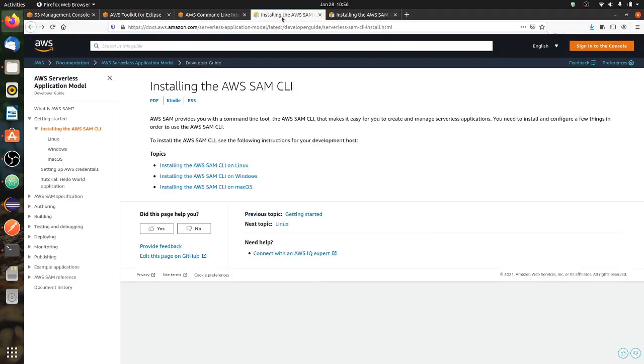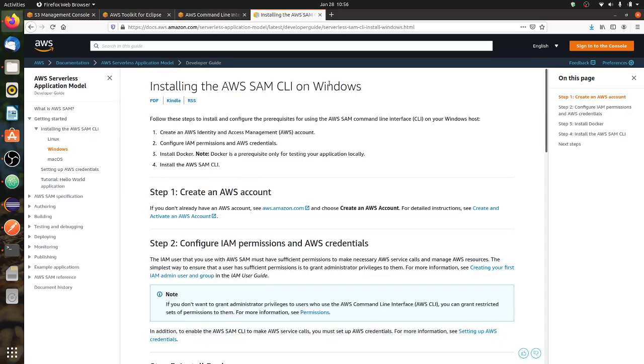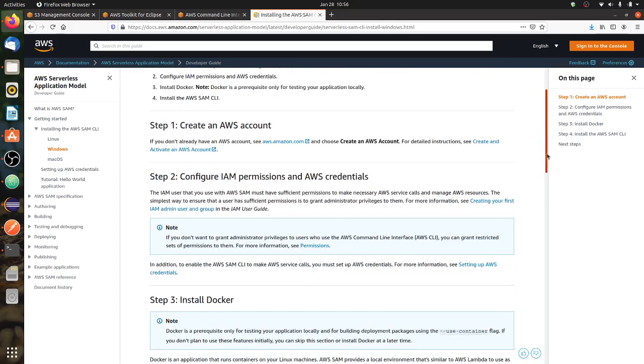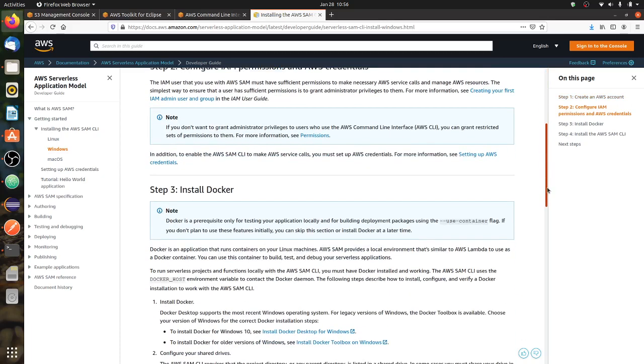So this is the URL for SAM CLI. Again, you can search for it on Google, and you'll find the same URL. So you can select any link. I think most of us are using Windows, and one of the reasons, actually I'm not using Windows, is I need Docker to be installed in my system to run my project on my local machine.